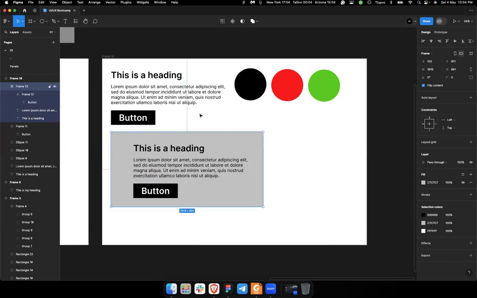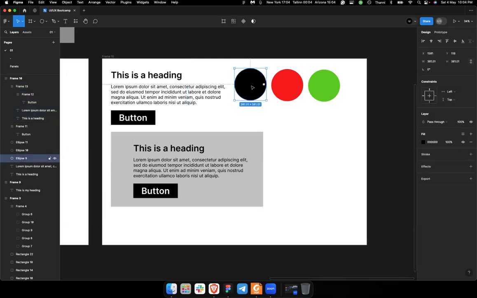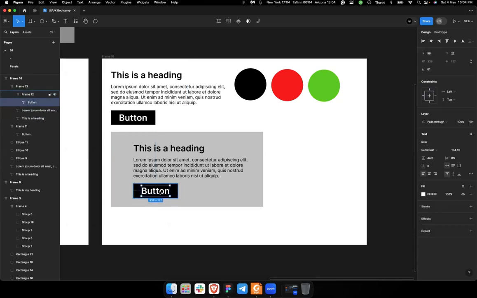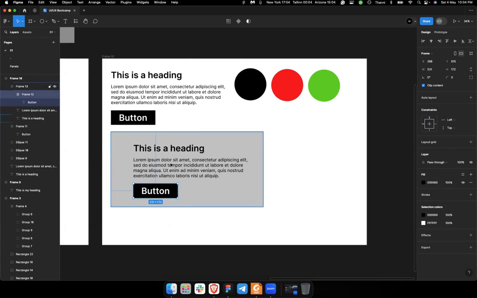So to reiterate, the color itself is an atom, because when you look at this button here, it's a combination of the frame, the color, and the typography, and they form a molecule. And then when you combine them together and put them into a box, or group them together, it has become an organism.